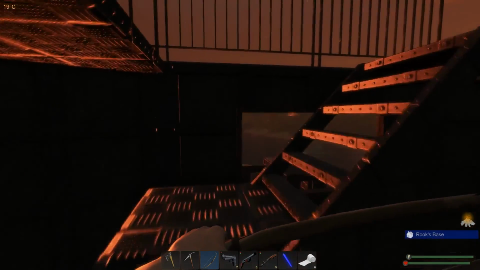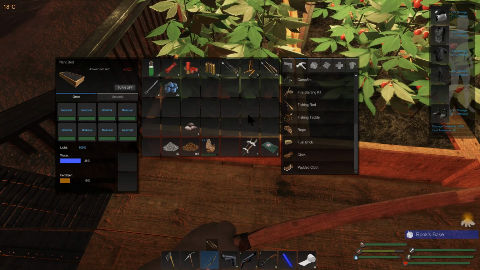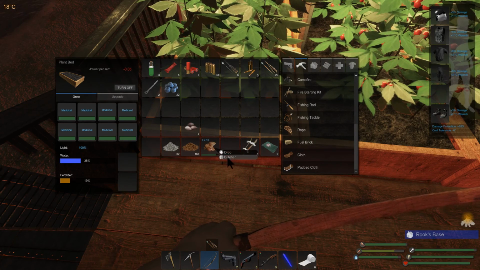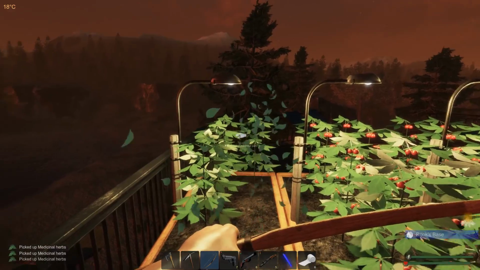So let's go up and check our plants. With the grow lights going and everything upgraded, these grow so freaking fast. So, oh, let's butcher this guy. Let's kill it. And then we'll butcher it up. And we get the fat and the premium feathers and all that stuff. It's great.